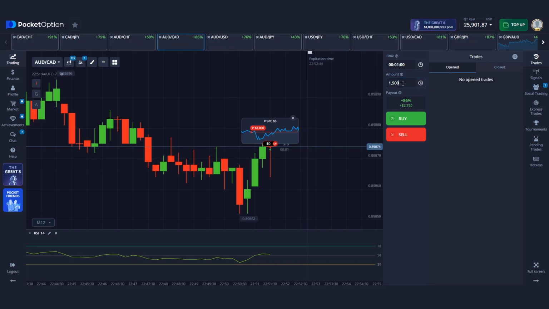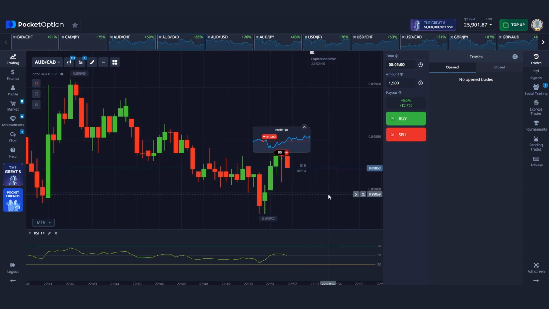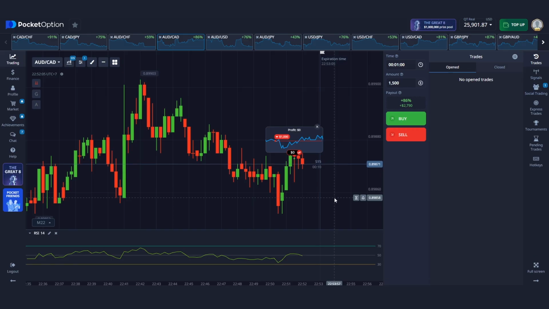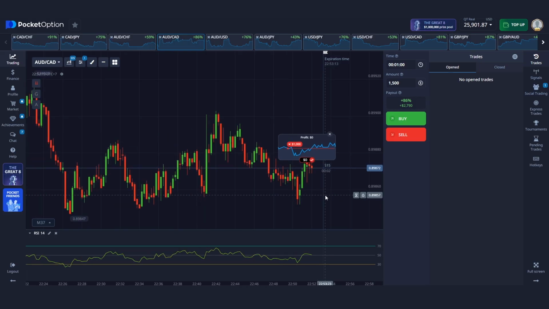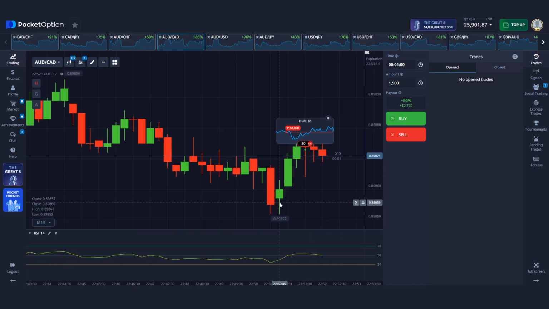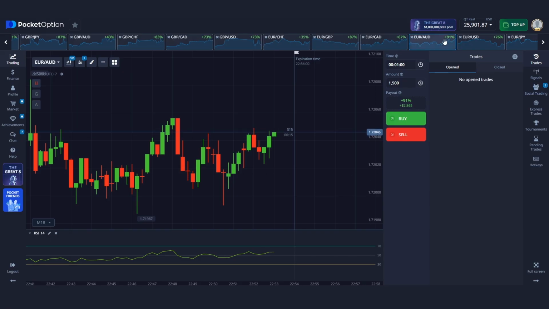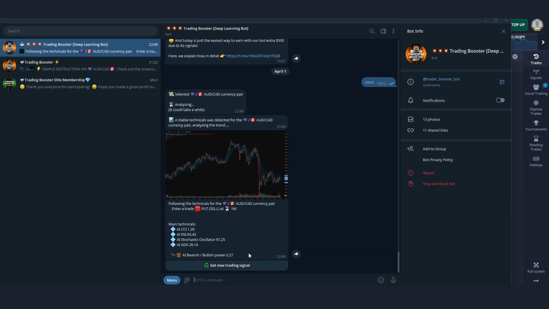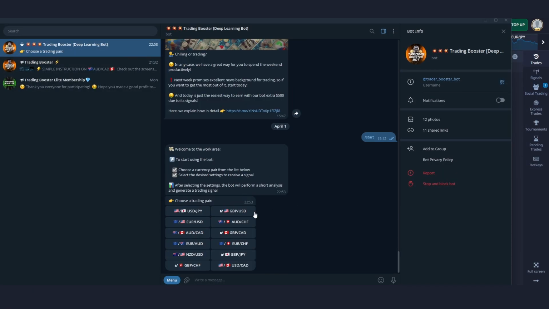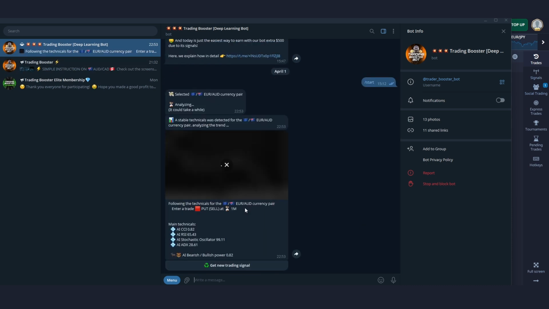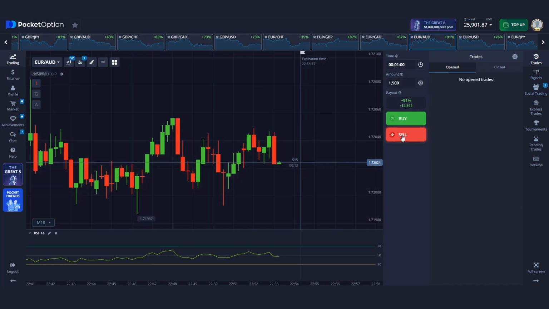Therefore, I will have to open the next trade at $1,500. And in fact, it's really a rare situation when we can see such losing trades. This happens to me quite rarely. It means the market is very unstable right now and doesn't lend itself to normal analysis. But let's try to cover this trade. Now I choose another currency pair with a good payout and switch back to the booster bot, and I receive a sell signal and open a sell trade right from here.